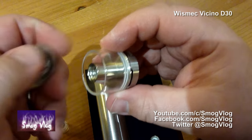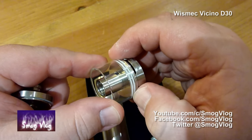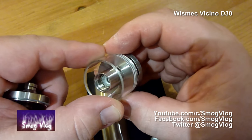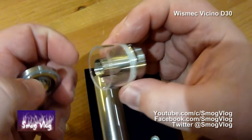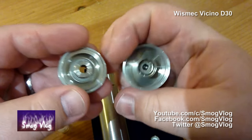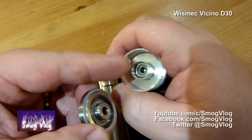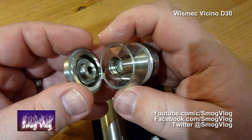Alright, top of the tank off, and I've just noticed that the O-rings at the bottom of the tank are actually white to prevent any juice leaking out the bottom. Double O-ringed as well, which is awesome. Around the top, you've got an O-ring outer and an O-ring inner to protect the chimney from any e-juice getting in there.